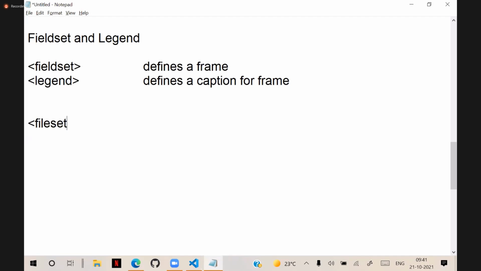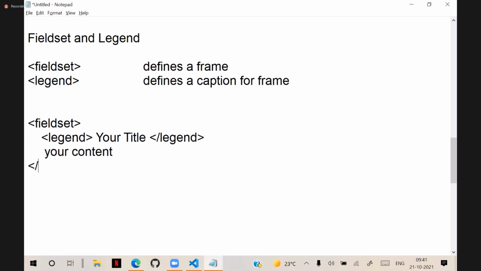And usually we design in this way. We have fieldset, and in that we have legend and your title, and legend close, and here your content, whatever you want, and close your fieldset.